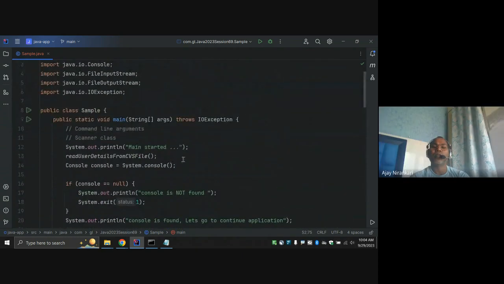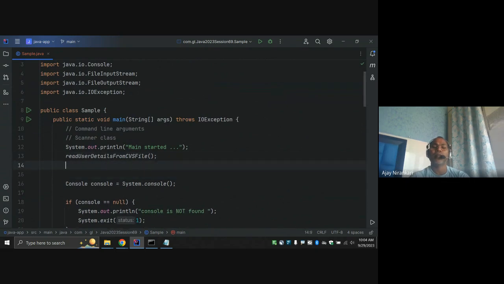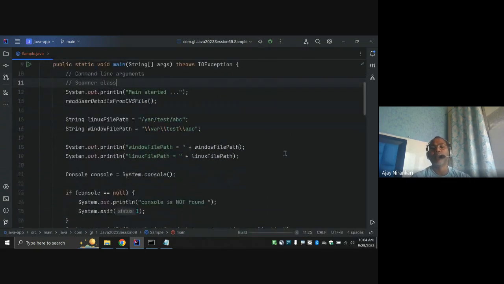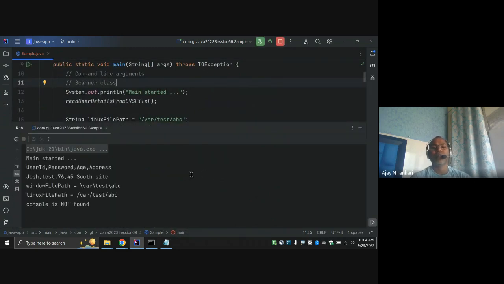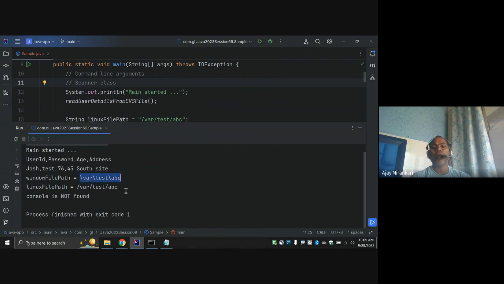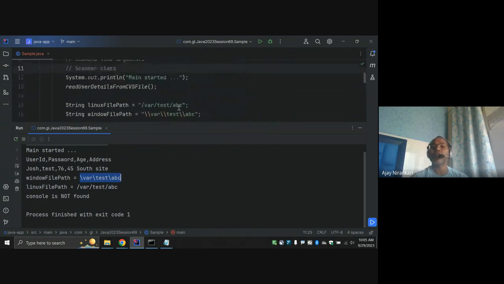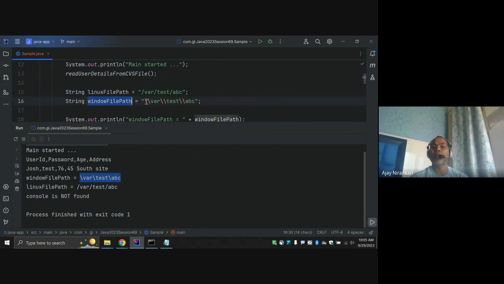Here we have to write. Okay, and just run it. So notice the path whenever printing, it has only a single backslash. This is the only difference while writing. Notice the Windows path is double, but while printing, Windows has only single, right?